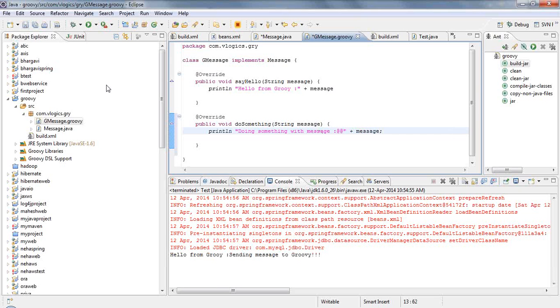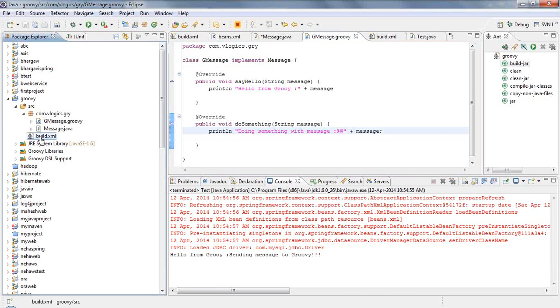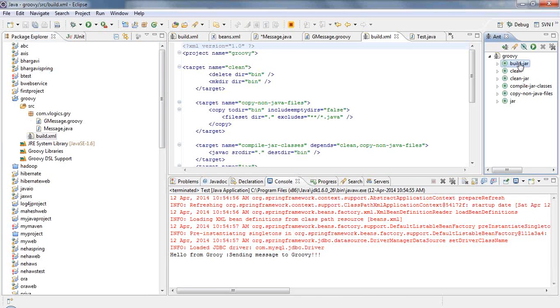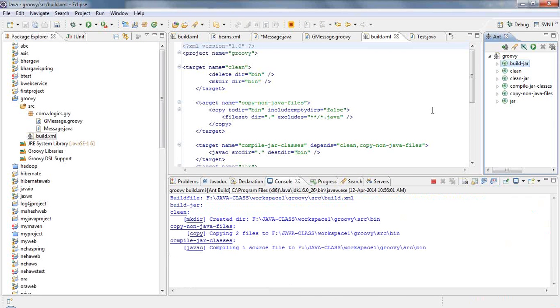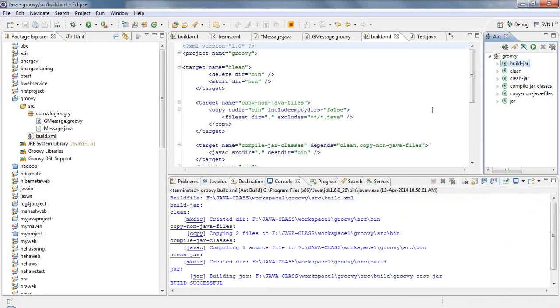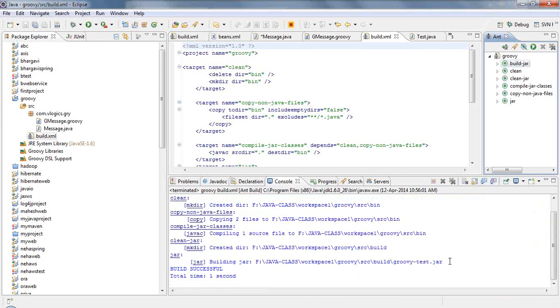I modified my program, so then I need to create my jar file. For that I have a build script with me. I just go here and build the jar file. Okay, I have my jar file created under here.